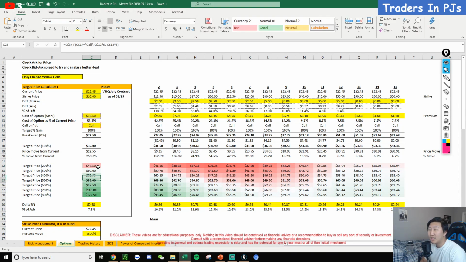I did the math for you, and I created this tool because I'm also lazy. You know, create tools to simplify your life. You don't need to do the math every time if you can just use Excel and do it for you. Or you can use my tool that I've already built for you.